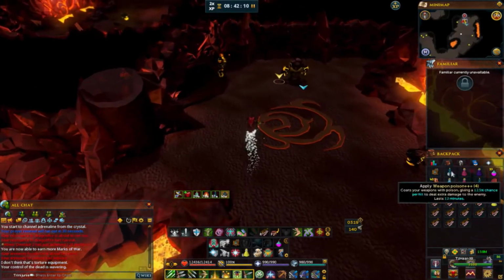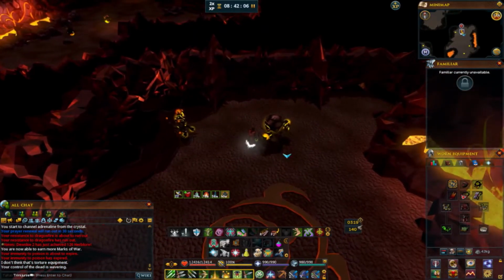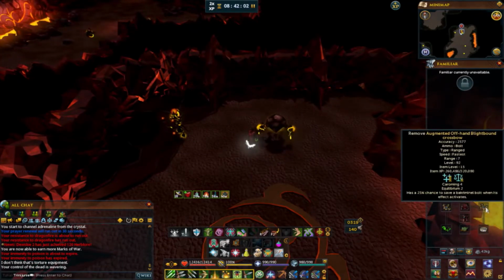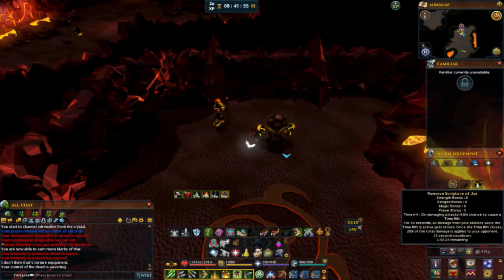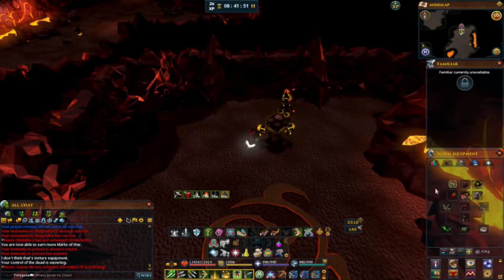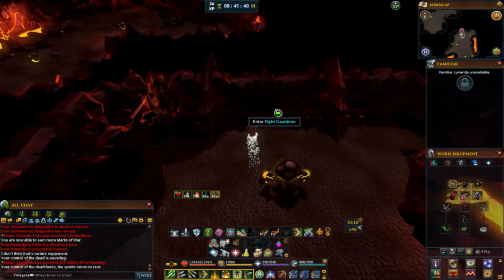Once you're here, you don't have to have the best equipment, essentially. At the moment, I have Blightbound, Superior Deathloader's armor, Fleet Boots, the Bane's big boy cape, Jazz Book, and Ring of Vigor. You can opt for lesser gear if you don't have it, which you should strive to get. But once you're here, you would enter the Fight Cauldron.